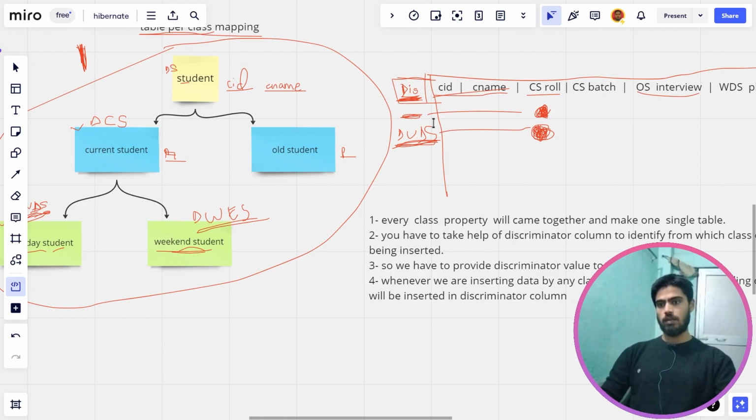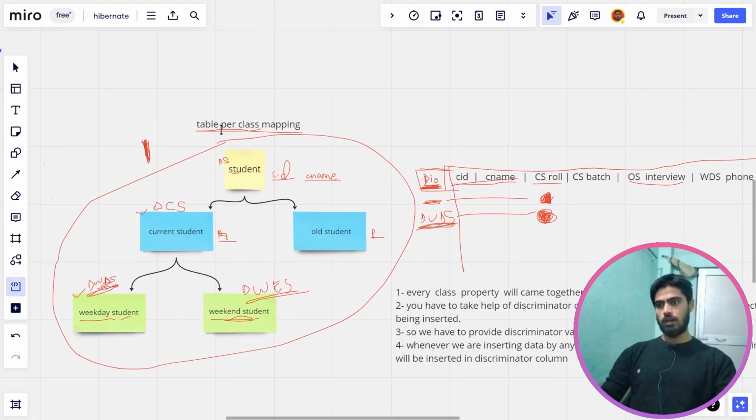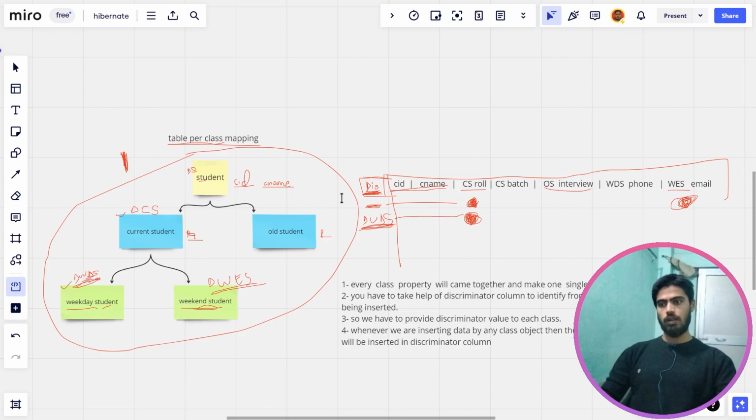This will happen in the case of table per class mapping. Only one table will get created. You can take a screenshot.